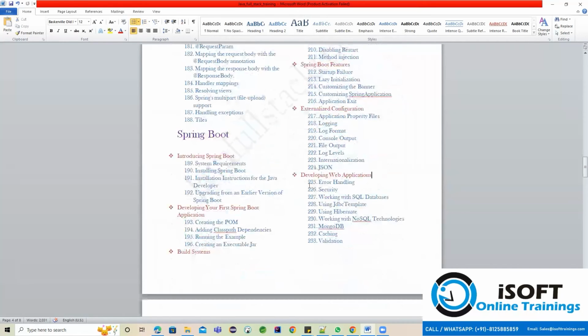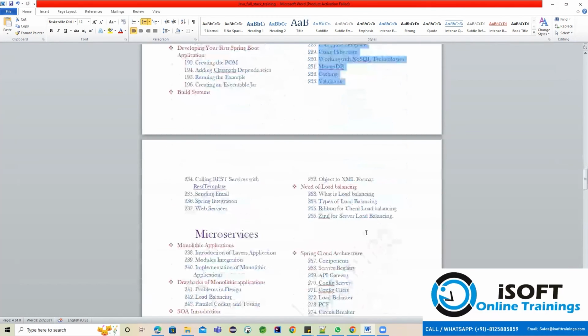The same thing, we will discuss the Spring related concepts with the help of Spring Boot, and how we can implement these sections, like connecting the databases. We have different types of databases we can connect, as explained. You can use the JDBC template, or you can work with Hibernate, and otherwise we can move on to NoSQL databases like MongoDB or DynamoDB, and how we can integrate them with Spring Boot. Each and every concept we are going to discuss with the help of web applications.